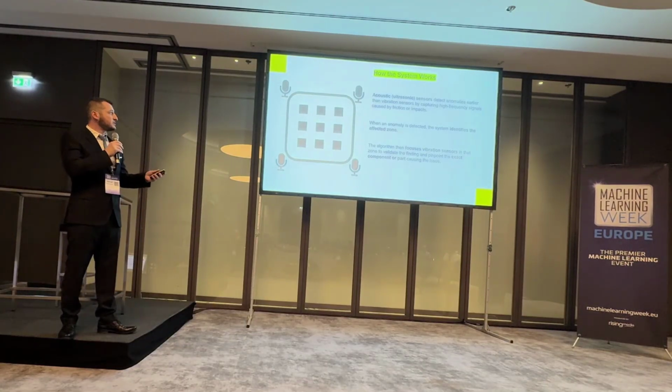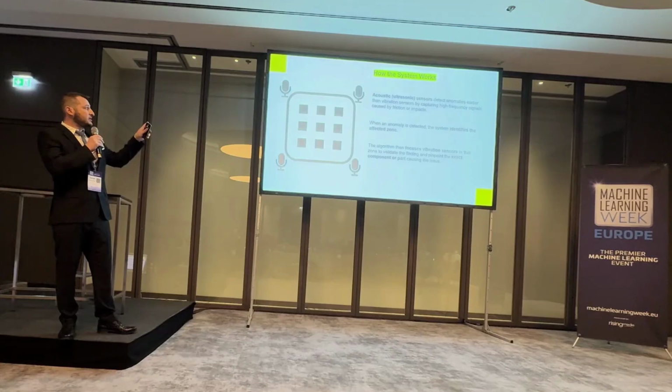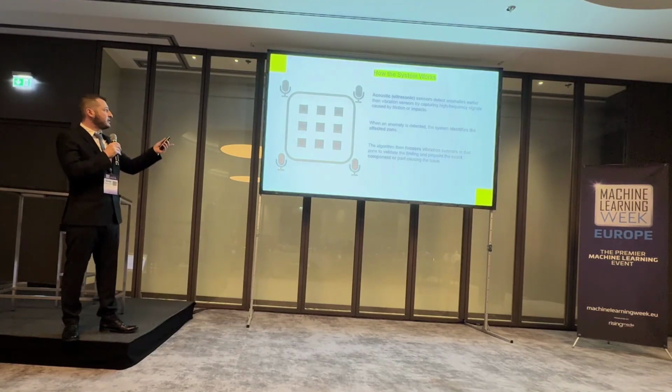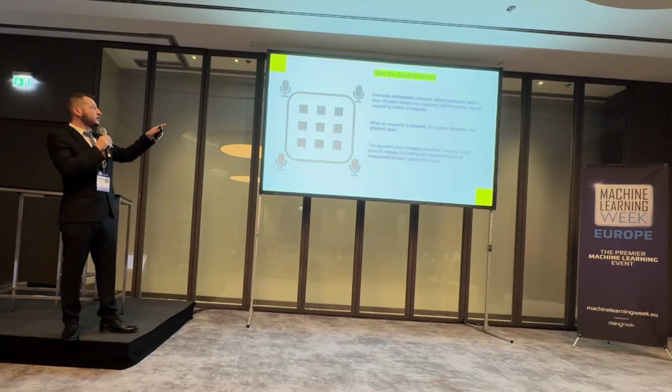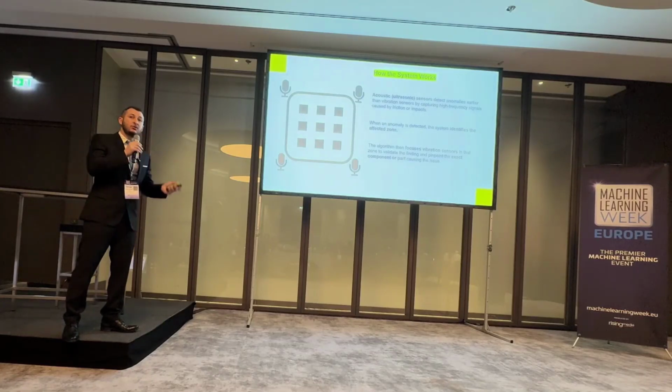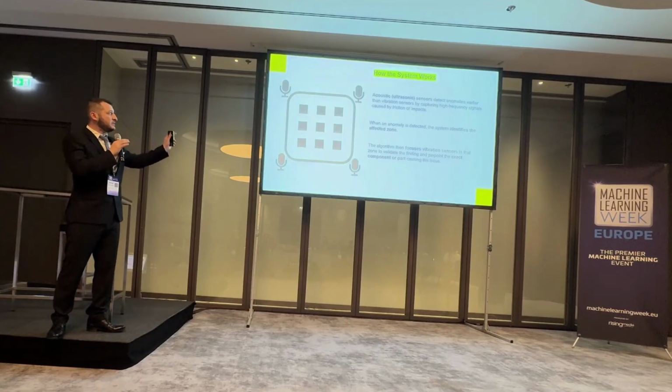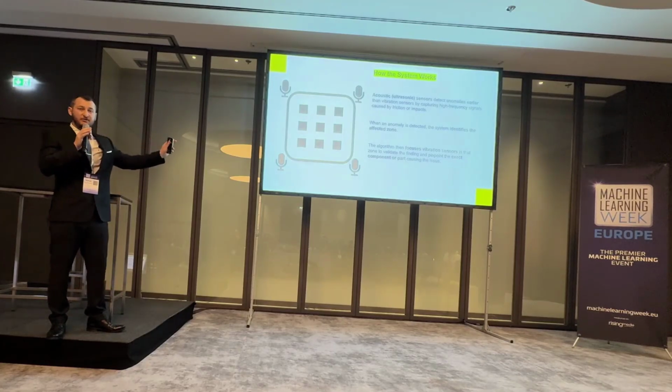So what we did is we treat the machine as a square box. Inside that, we have the vibration sensor, and in each corner, we put an ultrasonic sensor. The ultrasonic sensor has two advantages. The first one is that it detects anomalies earlier than the vibration.